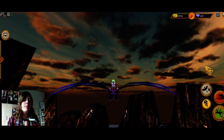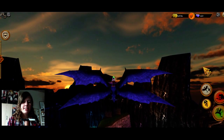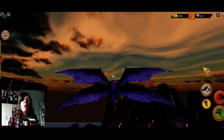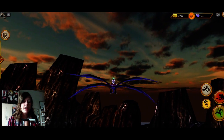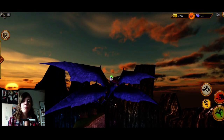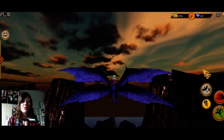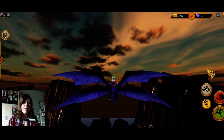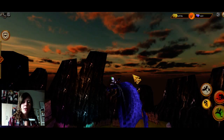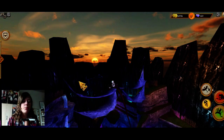Now my favorite thing, my absolute favorite thing about the new model is this. Look at that. When he slows down, he splits up his wings so you can see all four of them just facing in front. It looks absolutely gorgeous, fantastic, and it makes him look so huge and so majestic. And those four wings we all love really come to show in this new animation. And when he is hovering, he is much more natural. The tail's going down, the wings are flapping to keep him up. The tail was all stiff, his body was all stiff before. Now it looks just amazing and really gorgeous.